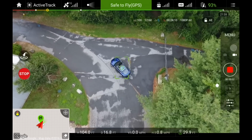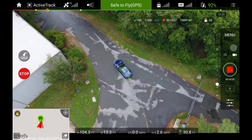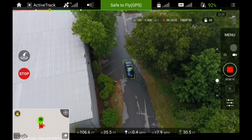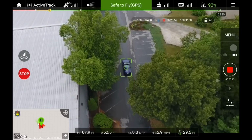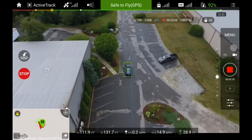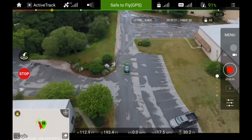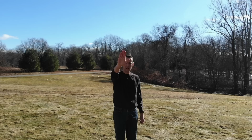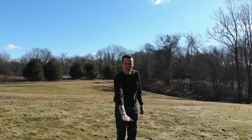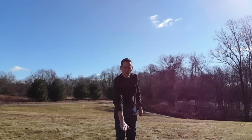What I really like with the Air is that you can paint an object on the ground and have it follow that object. So whether it's people or cars or whatever, you basically tell the drone what you want it to follow and it will do that. So it works pretty well. Sometimes it will lose track of what you're trying to keep track of in the shot, but generally it does a really good, sometimes creepy job of following things around. You can also do gesture controls on the Air that you can't do on the Mini. So you can do some really cool shots closer to the ground. Here's one of me walking with the Air on the slow motion mode, looking all cool, which I'm not normally.